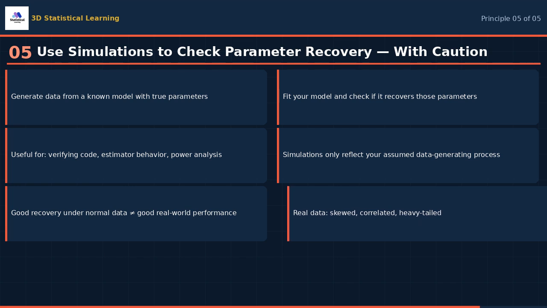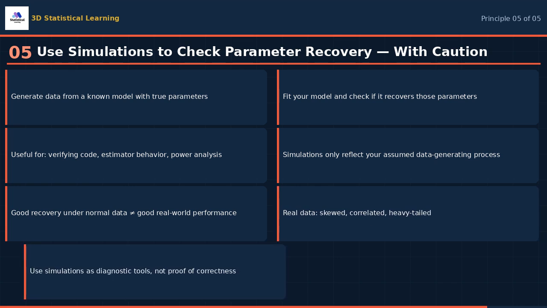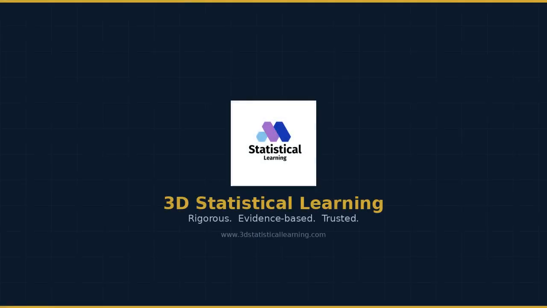However, simulations only tell you how your model behaves under the exact conditions you simulated. If you simulated data from a normal distribution and your model recovers parameters well, that does not guarantee performance on real data that is skewed or heavy-tailed. Simulations reflect your assumptions. Real data does not always cooperate. Use simulations as a diagnostic tool. Do not treat them as proof that your model is correct for your actual research question.